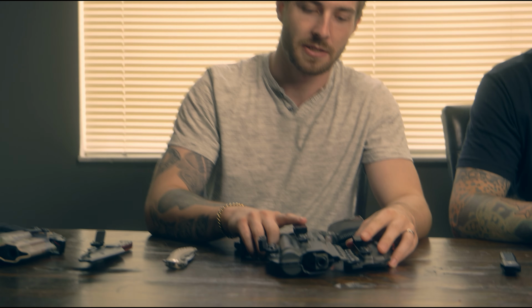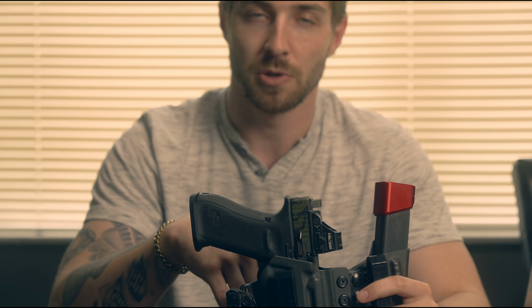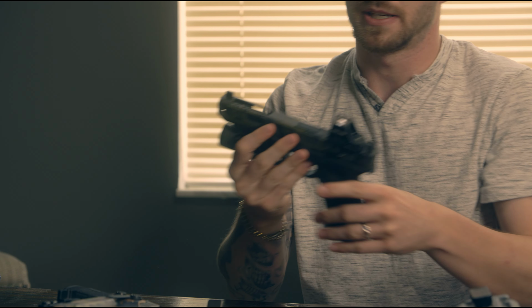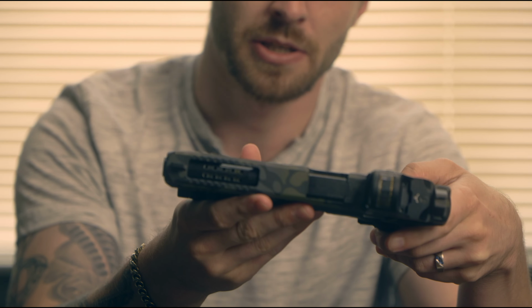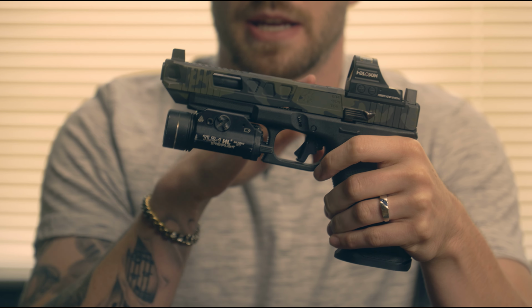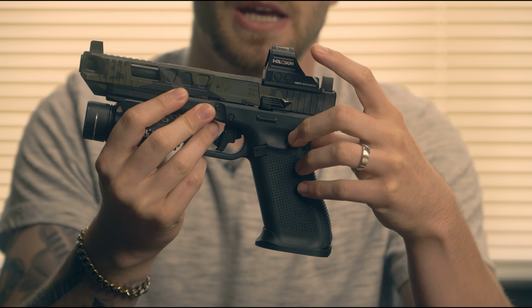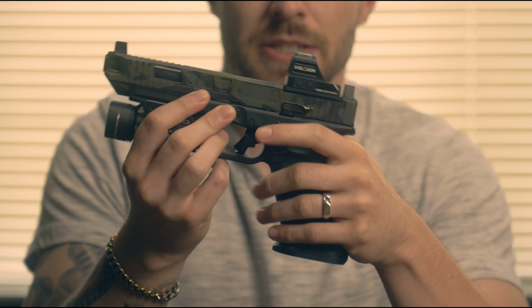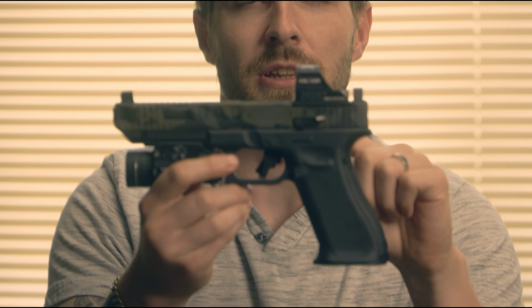So this is my somewhat custom Glock 34 and a Tier 1 Concealed. This started off as a Gen 5 Glock 34. Slide work, Cerakote, and porting was all done by Tradecraft Armament out of Naples. I got a TLR1 HL, Holosun dot on top. I got the Cagworks extended and raised slide release / stop, however you want to pronounce that jazz. I actually love these things. I actually really needed this, like I was telling him earlier.